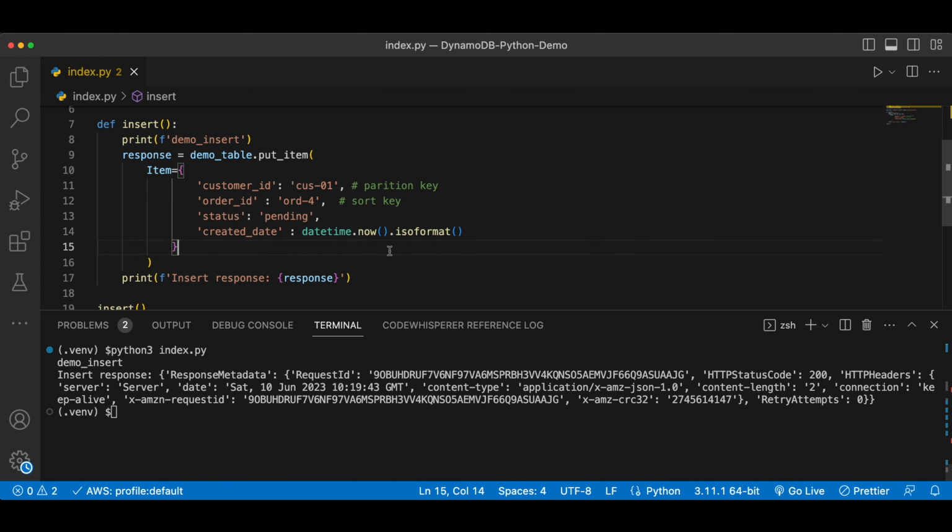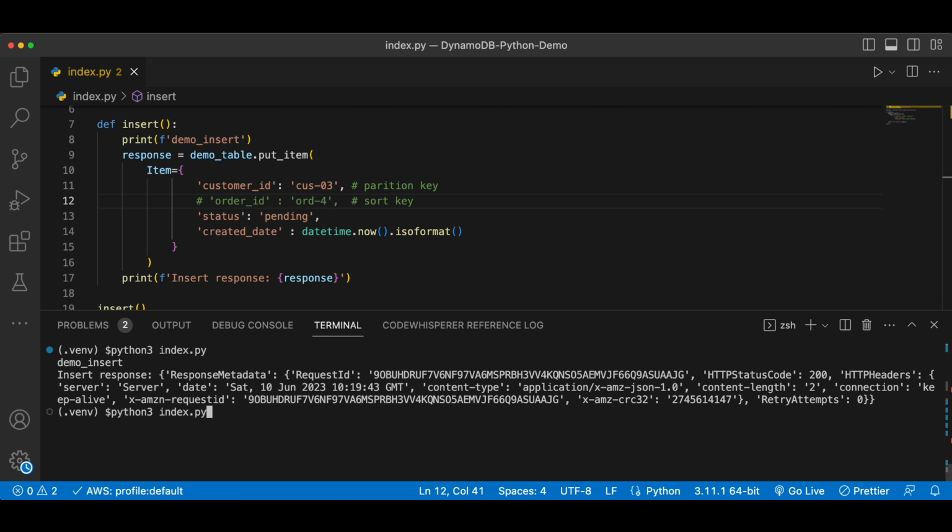Now let's see what happens if I run it for a third customer without the order ID, which is a sort key. What I want to show you is the error, because sometimes it's hard to understand where it's going wrong. That's why I want to show you this error.